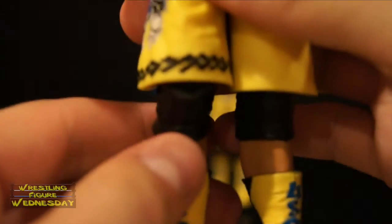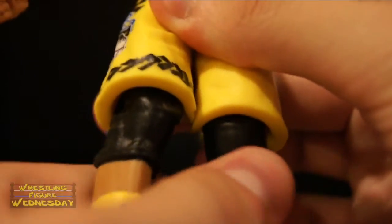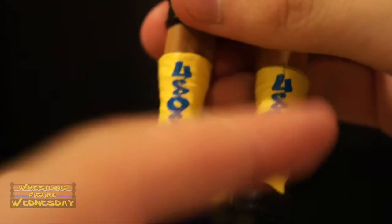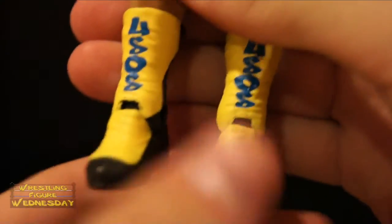Going down to their knees, they have molded knee pads, kind of like John Cena's figures had. They also have this hidden swivel joint in the shorts there, so you could pose them a little extra, which is really cool. And then going down to their boots, they also have the swivel boot joint, and it says Usos on their boots. You can see the yellow and black designs, and he has a typical ankle joint that goes up and down as well. So that's Jimmy. Now let's take a look at Jay.